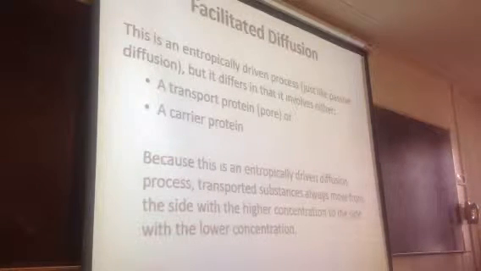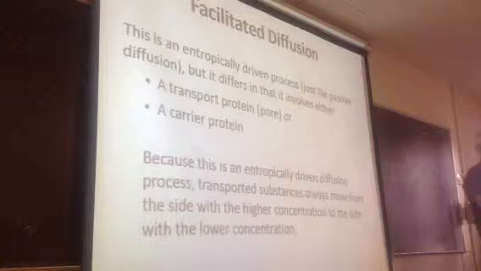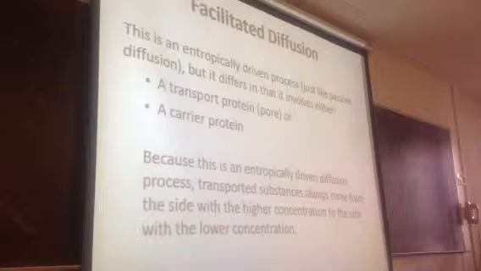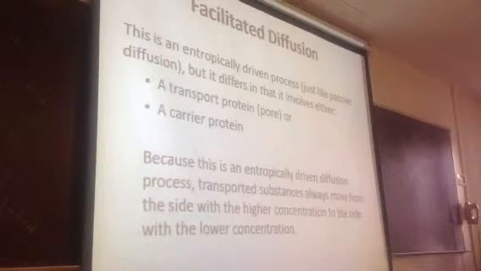So if you've got a huge crowd of people on one side and very few on the other side, some of them might decide to swim, and eventually you get some equalization. That's simple diffusion. It's dictated by how difficult it is. It may happen slowly or not, but that would be simple diffusion. If you were trying to facilitate that, how could you facilitate it? A boat. A boat. What's another way?